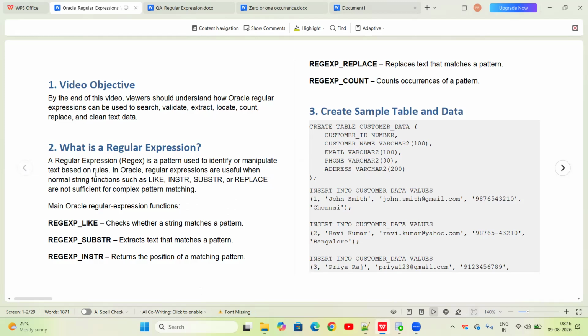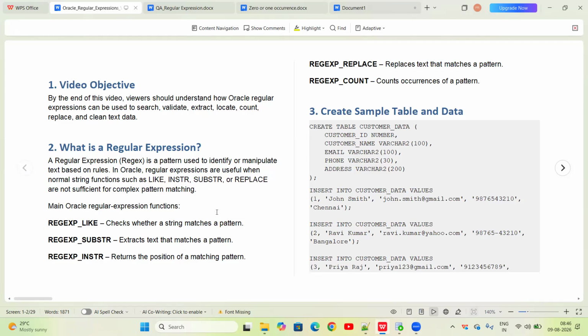Text-based patterns we can manipulate and identify using the regular expression. It's useful when normal string functions such as LIKE, INSTR, SUBSTR, or REPLACE are not sufficient for complex pattern matching. So if the pattern is complex, then we can go with regular expressions.